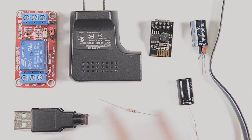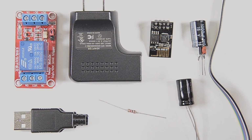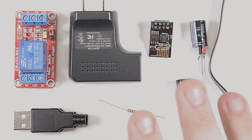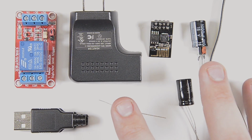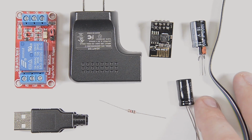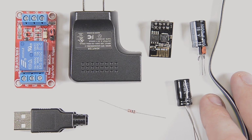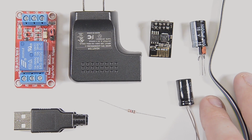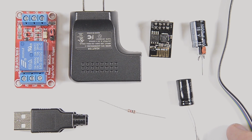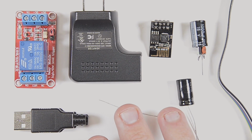So now that we have all the components here, I'm going to wire it up. I'm not really going to do a whole lot of commentary here because this is going to be pretty similar to my relay module that I built in a video in the past. If you want to check out that video and roughly how I'm wiring this up, you can check that out in the link in the top right of the screen now. Otherwise, this is pretty similar.